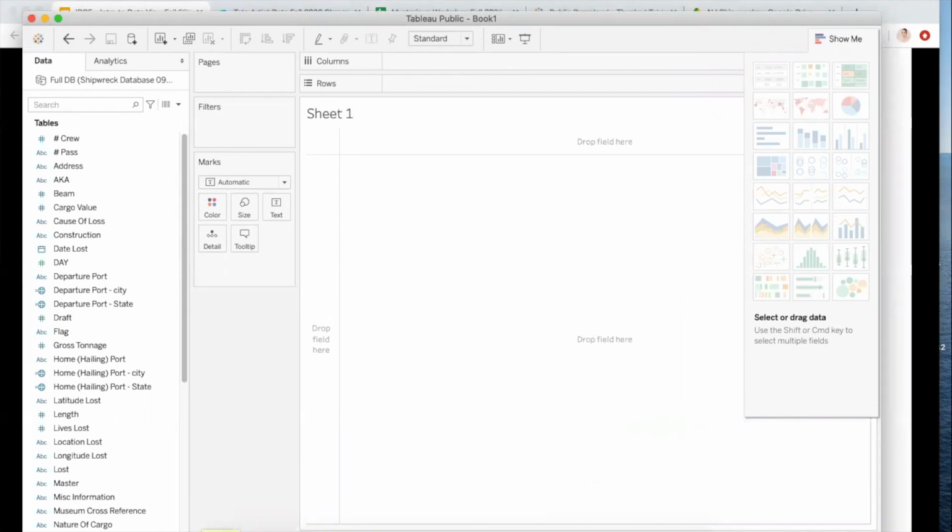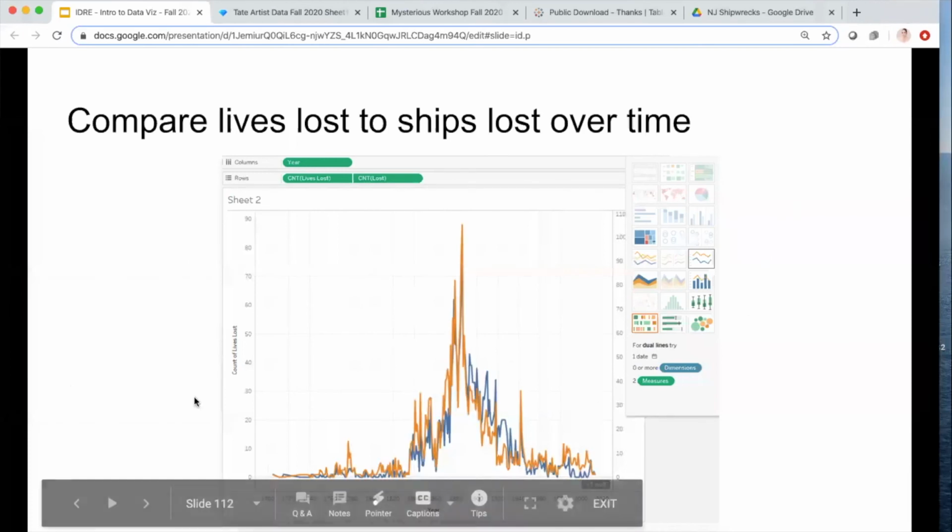Yeah, new story. So for each one of these things, you want to create a new worksheet, and I'll show you why that is in a minute. So when you're dragging and dropping things over, just keep creating new sheets down at the bottom, because we can put them all together using the dashboard feature. I'll show that to you in just a second.